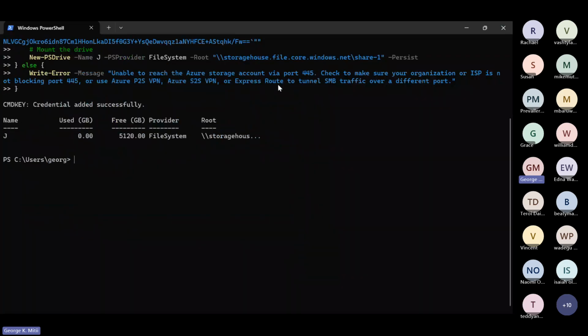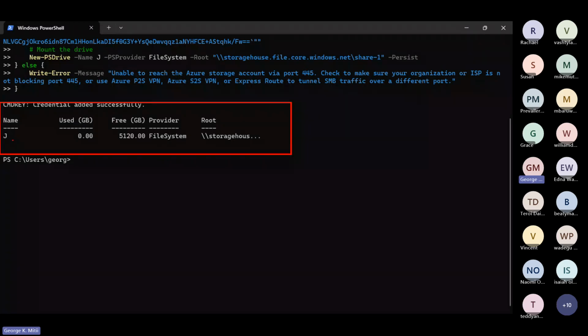Let me maximize this part. You can see that the storage has the drive letter J, used GB is 0, and free GB is about 5 gig.